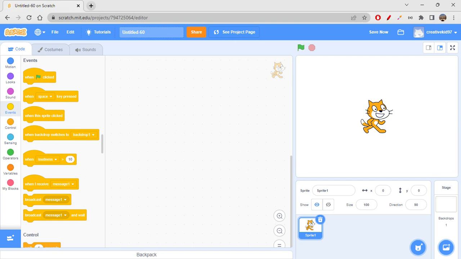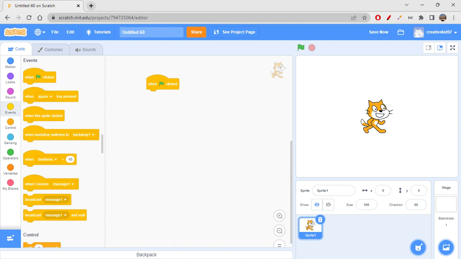If you want to apply some activity or functionality on your sprite, definitely you have to use some event block. When that particular event triggers, only then that particular activity would occur. So when green flag clicked is the event which occurs when you click on the green flag. Only then whatever is placed under this would get executed.